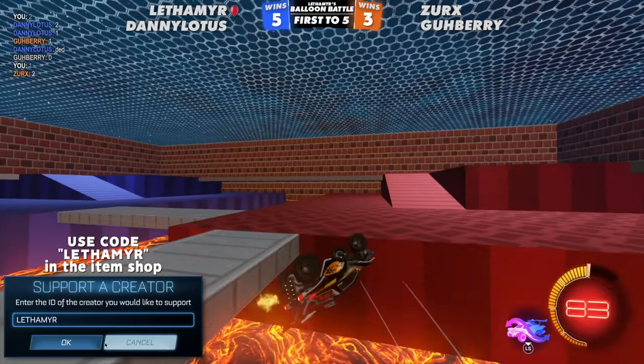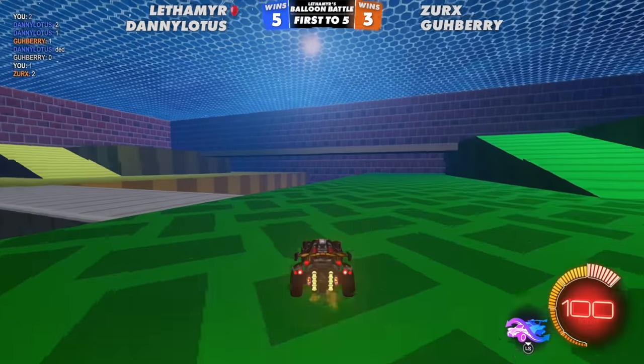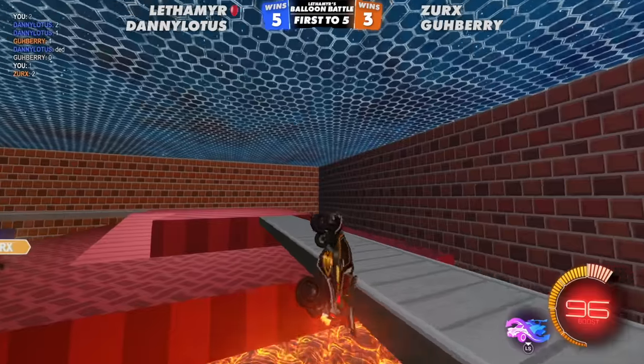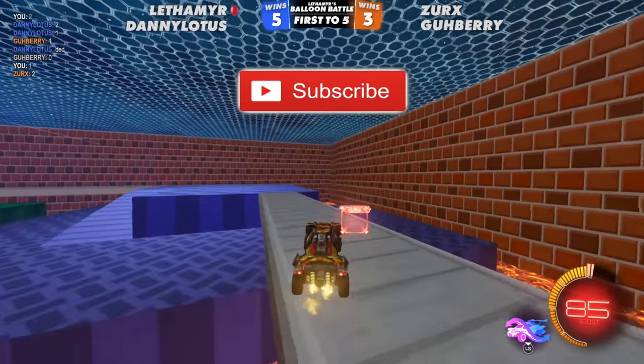I like the aesthetic of the lava, like in the block fort. I hope you guys enjoyed. That was a lot of fun. This is a little bit of a twist on the block fort that I made a long time ago, and this is actually a lot more fun. I like the whole battle mode with the three balloons.